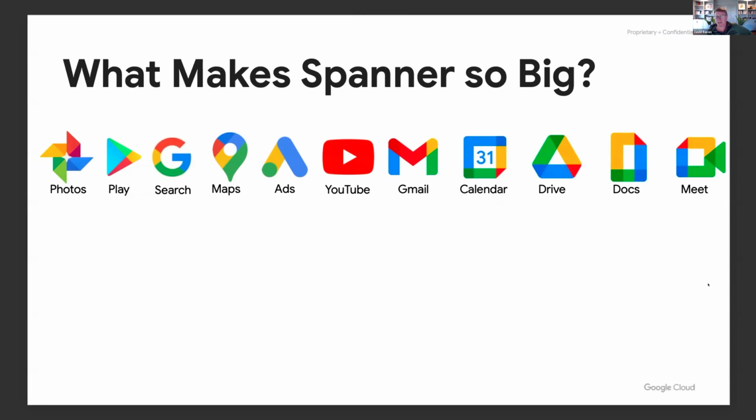So you mentioned F1. Originally, Spanner was designed to support F1, which runs ads, which you can see up there.